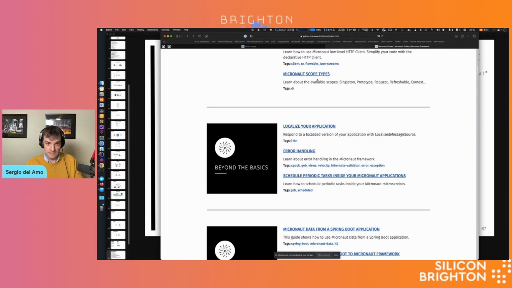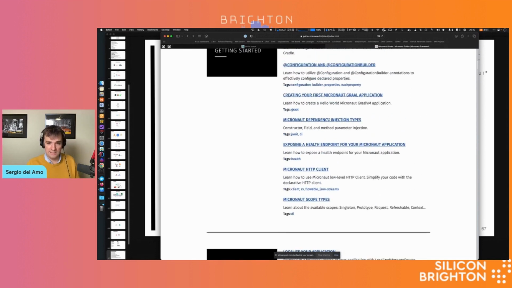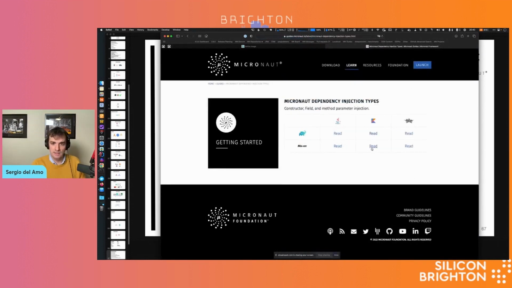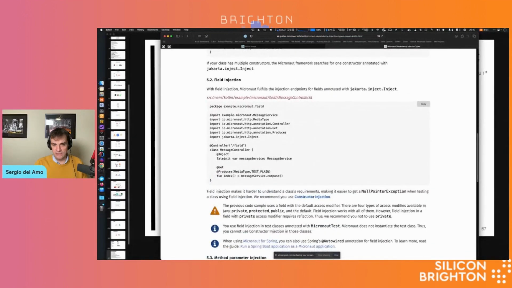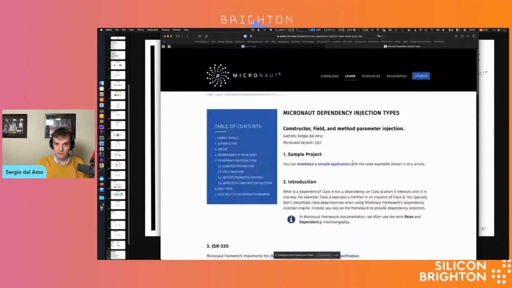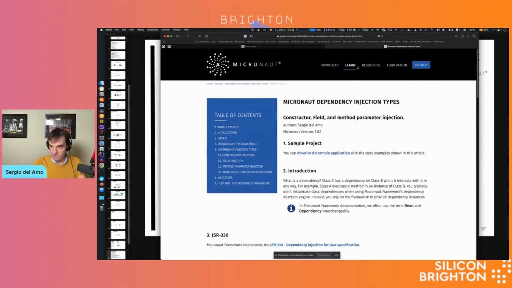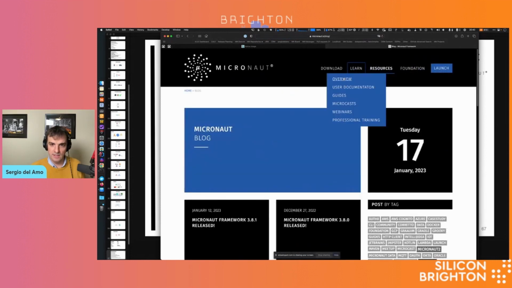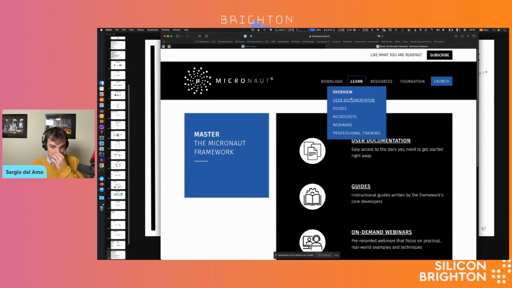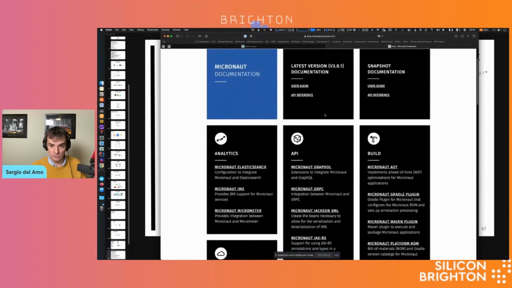So, for example, I was showing you dependency injection, but if you want to use field injection, you have here a guide that shows you how to use field injection. So check Micronaut Guides. They are like 30-minute commitments to do one of these tutorials, and they will help you get started with the framework. And then go to the modules, check what is in place for you. We have a lot of user documentation. I think the Micronaut documentation is good.